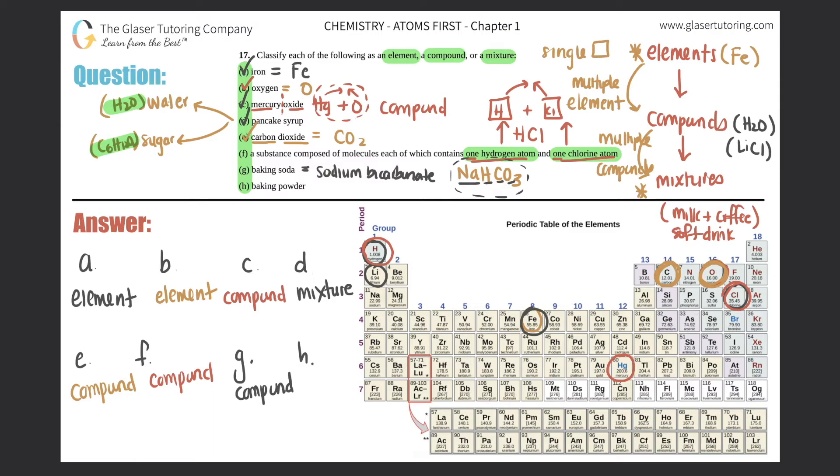Now baking powder, on the other hand, is a combination of baking soda plus other compounds. They add buffers, acids, and other compounds. It's the idea of having baking soda plus other different ingredients. We have one compound (NaHCO3) coming together with all these other different things. That's going to make a mixture because it's more than one compound coming together to form the substance.